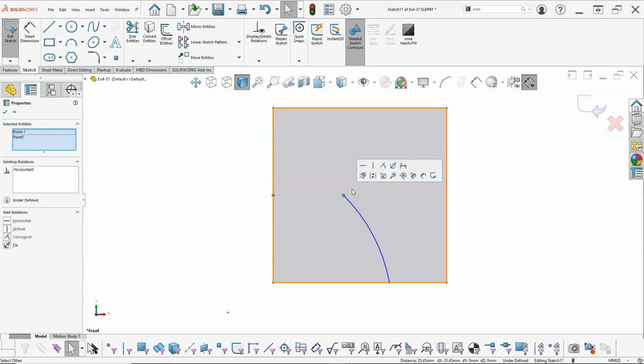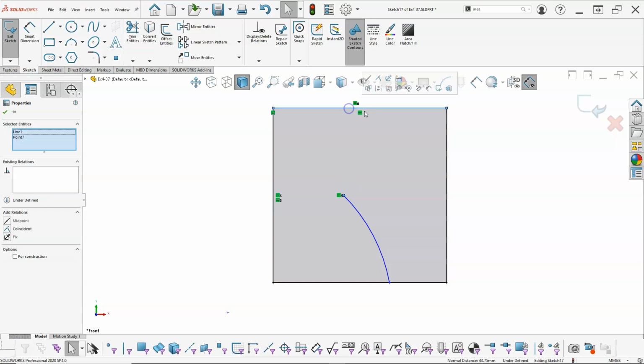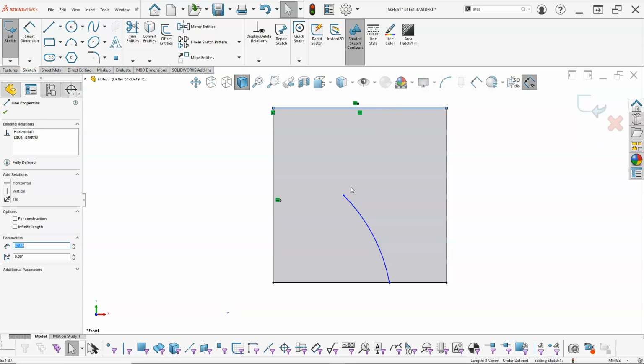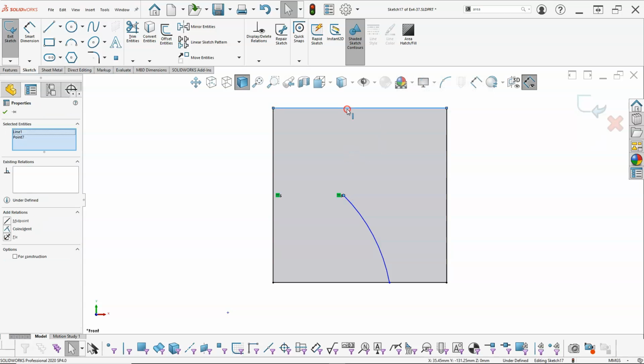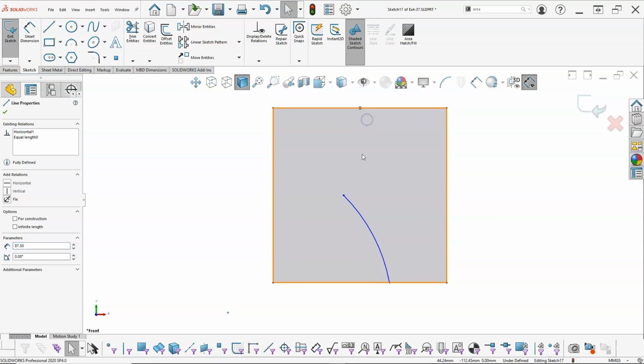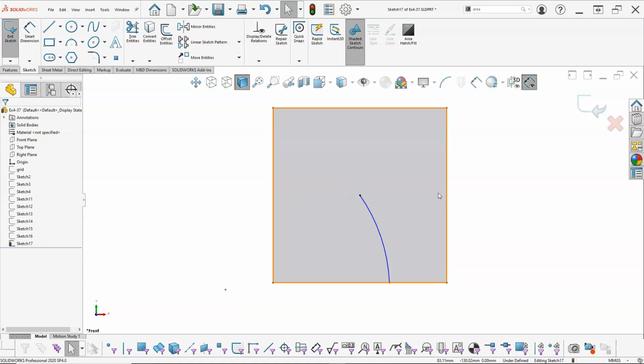That can be horizontal. And let's see if we can select the midpoint after. No, that's a make endpoint. All right, holding down the control button, selecting the midpoint. So I didn't get vertical in this group. It doesn't happen very often that order is an issue, but apparently here it is. So we'll go vertical.